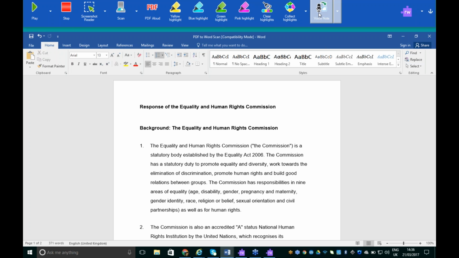I suppose a member of staff could, when assessing a student's work or drafts of a student's work, provide that student with a voice note, providing them with some feedback there. It'll often be easier for a student to understand what changes have to be made to an assignment via voice note rather than a written comment. Written comments can sometimes be misconstrued, and also it's not as monotonous for that member of staff leaving voice notes as opposed to written comments and written feedback on students' work. As you'll see, once the voice note is embedded into the Word document, it'll be available and there for the student to pick up.